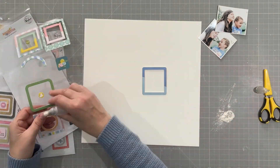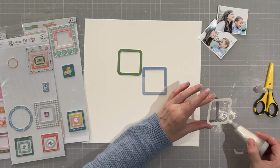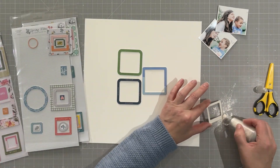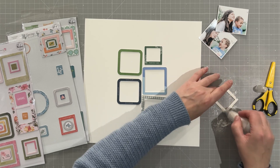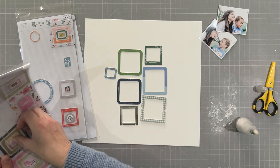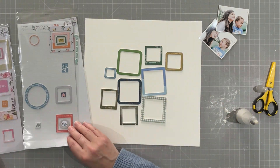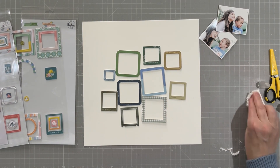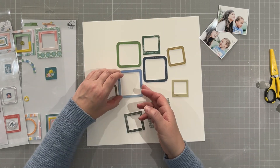What I want to do is build up a background layer using the frames. I'm putting some powder on the backs of them so that they don't stick to my page, because I want to be able to move them around. That's just an EK Success powder dispenser, specifically for taking the stickiness off. I have to put some onto my desk and use a brush, but it does the trick. I want to do some mixed media, so I'll definitely stick them to the page with glue anyway.